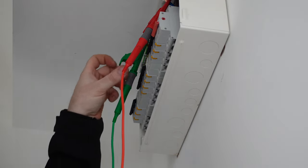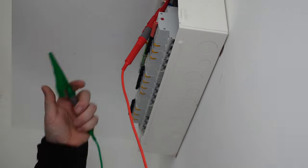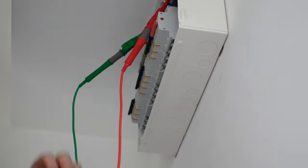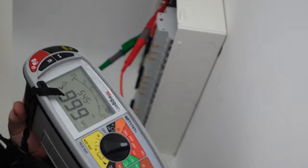Again, greater than 9.99, and then we'll drop that. Then we'll do live to neutral just to finish it off, which again, it's giving us greater than 9.9.